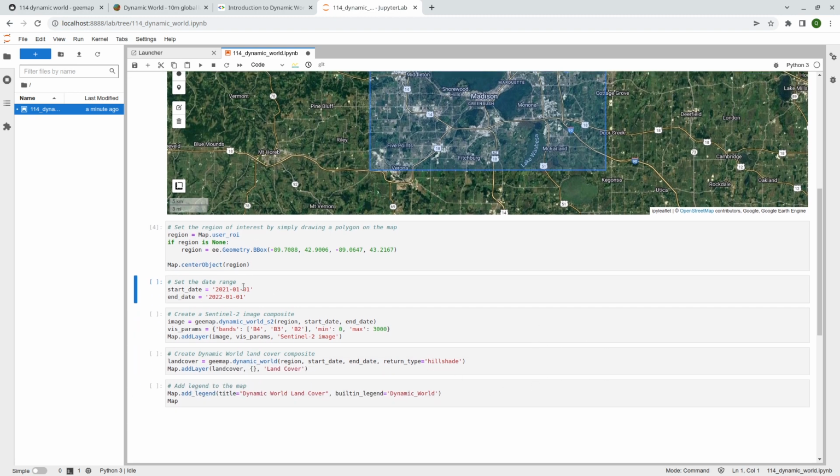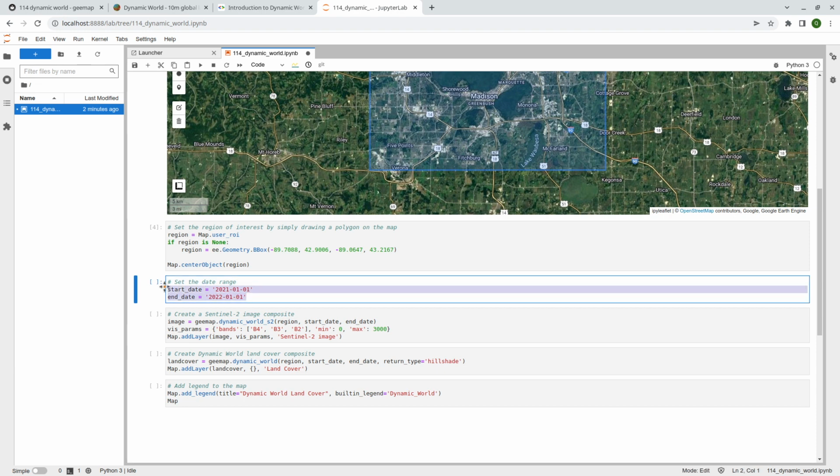The next step is to set the starting date and the end date, because there are so many images. Right now for Sentinel-2 imagery, you have Sentinel-2A and 2B, so you have global coverage with a revisit frequency of every 2 to 5 days. We can set, for example, the entire year, and it will composite and automatically calculate the majority, basically the top probability, of the land cover type of that pixel.